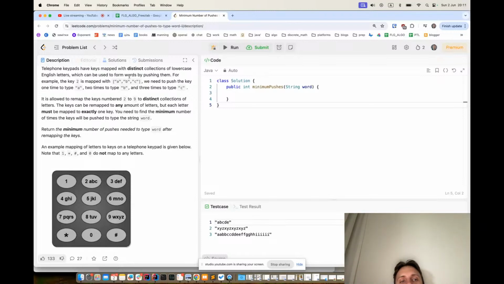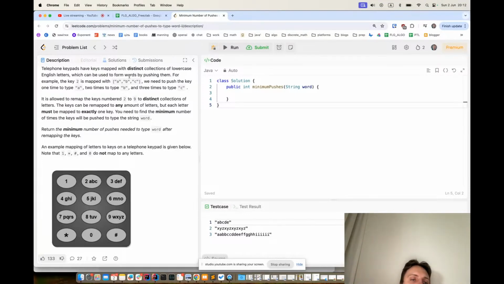The keys can be remapped to any amount of letters, but each letter must be mapped to exactly one key. You need to find the minimum number of times the keys will be pushed to type the string word. Return the minimum number of pushes needed to type word after remapping the keys.